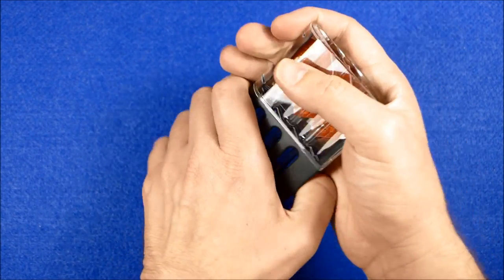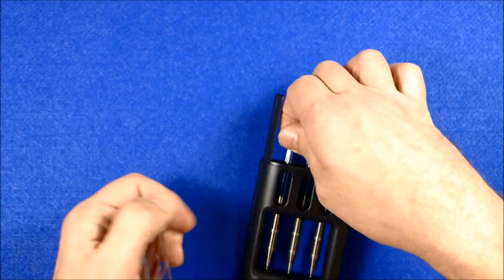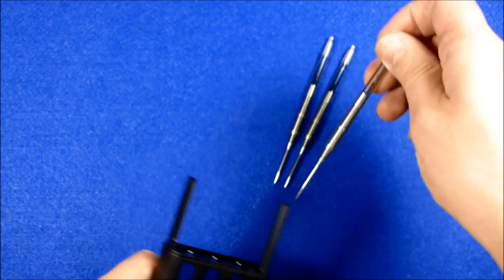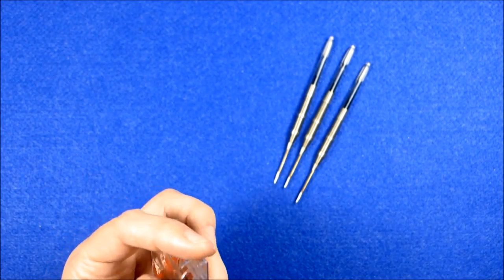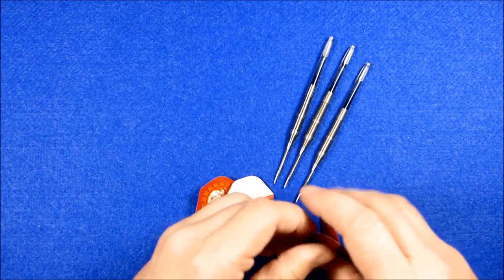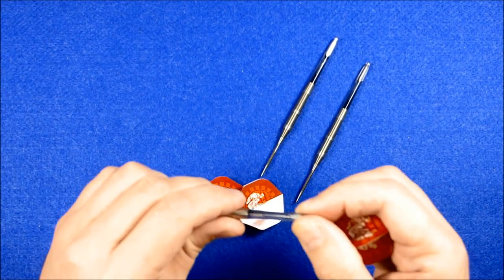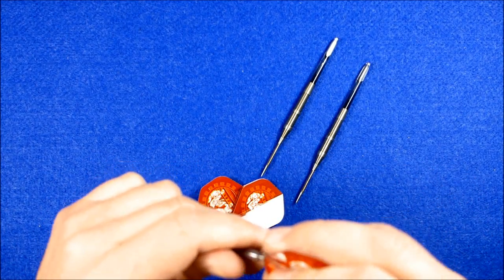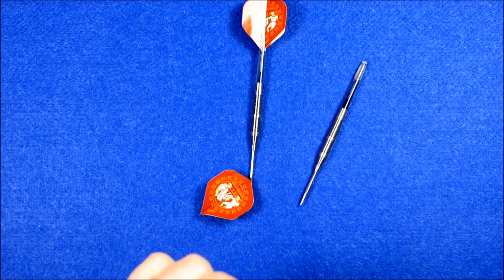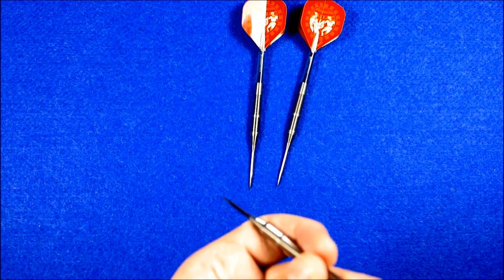It comes in the Soli box and the retail price for these is $49.99. I'm not going to mention too much about the Soli box because I've already talked about that before. I think these are the new 180 Pro Plus stems as well, and these are the Gladiator standard-shaped flights. There's quite a few different ranges in the Sword Edge range, so I'm sure there's something that will suit everyone.